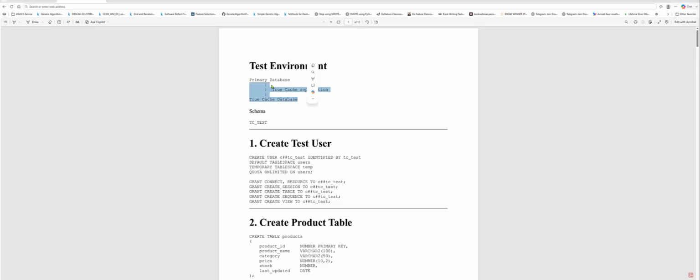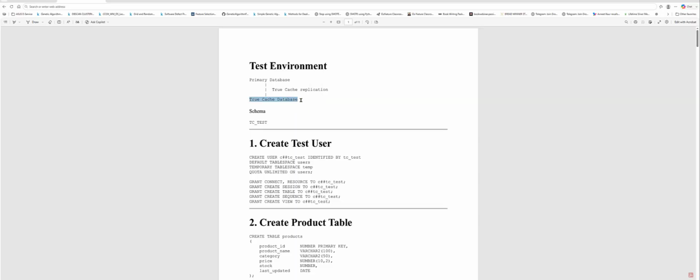So True Cache is similar to Data Guard. We can also say it is similar to Active Data Guard, but not exactly similar to that. True Cache is a lightweight instance, so that all the database will be cached in memory, we can say the buffer cache. True Cache will take a portion of the SGA, and it will just cache all the data. So this is a read-only cache database.